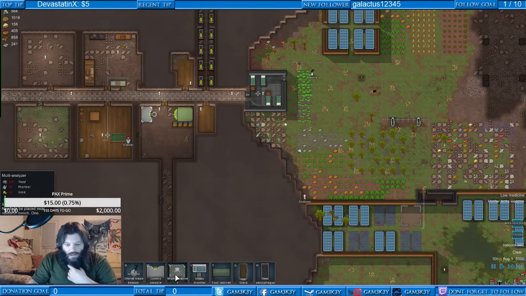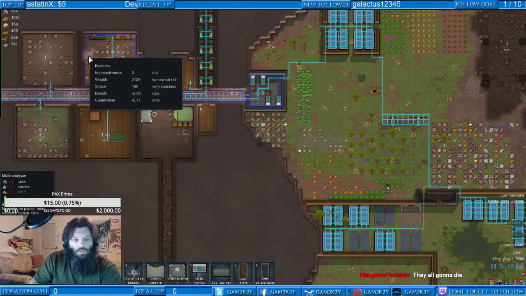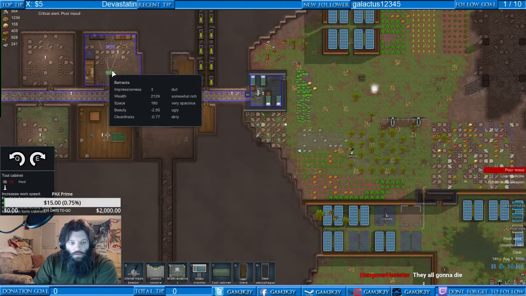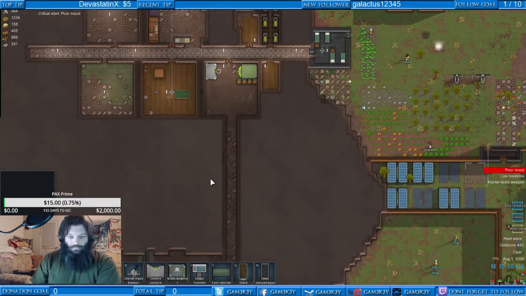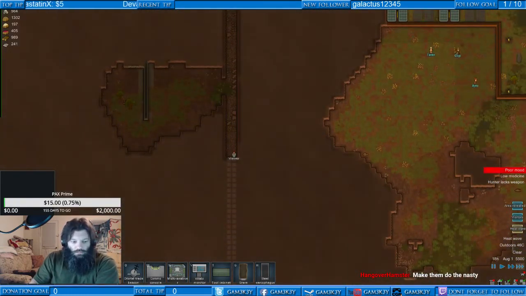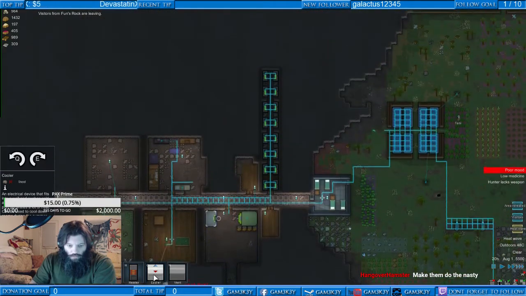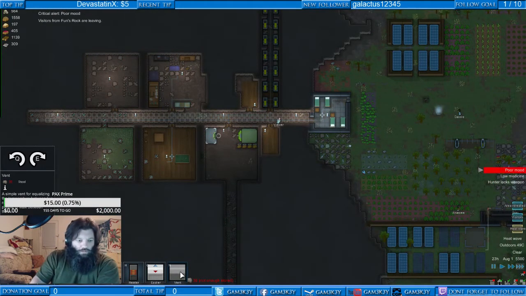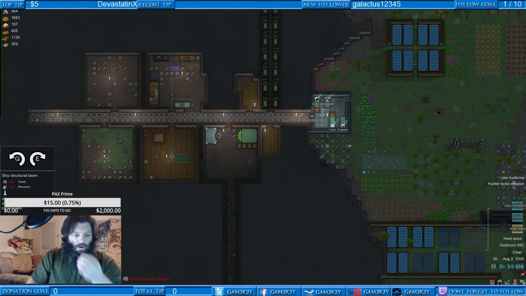Okay, miscellaneous multi-analyzer. Increase research speed. Needs place near research bench. Put that there. Tool cabinet. Miscellaneous, joy, temperature. Vent. Simple vent for equalizing the temperature between two rooms without allowing people to walk between them. Interesting. Okay. Ship. Structural beam around which a ship can be constructed.